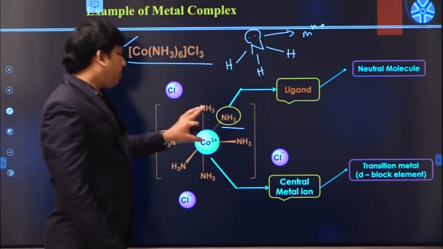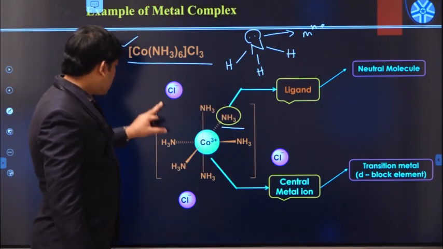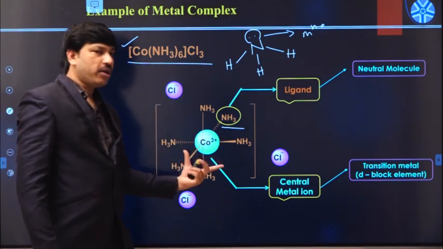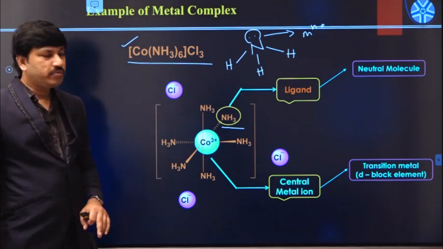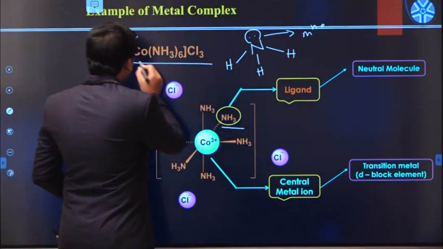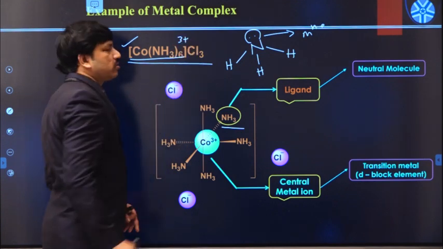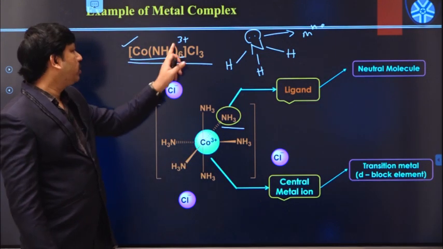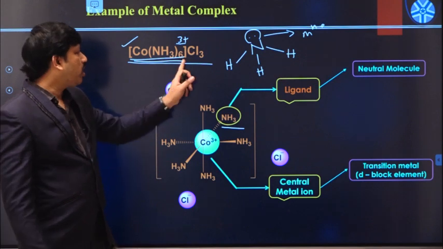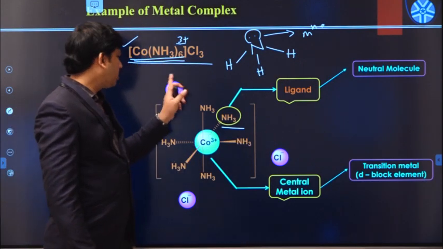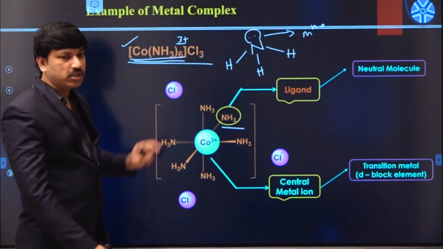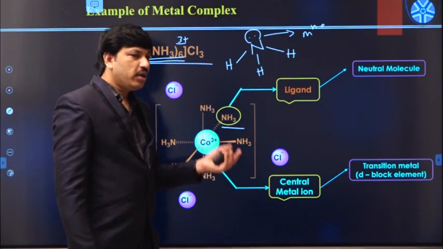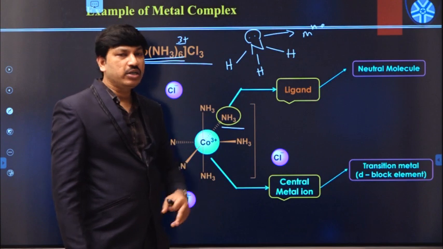And we always have to represent the coordination sphere by using square brackets. The coordination sphere contains the complex cation or anion, and outside this coordination sphere we have the counter anions. In this case, the coordination sphere has a +3 charge, because we have neutral molecules and whatever charge is available on the metal center belongs to the coordination sphere. Outside the coordination sphere we have counter anions, 3 Cl minus ions in this case. So this is all about metal complexes, what a ligand is, and how to classify the ligands.